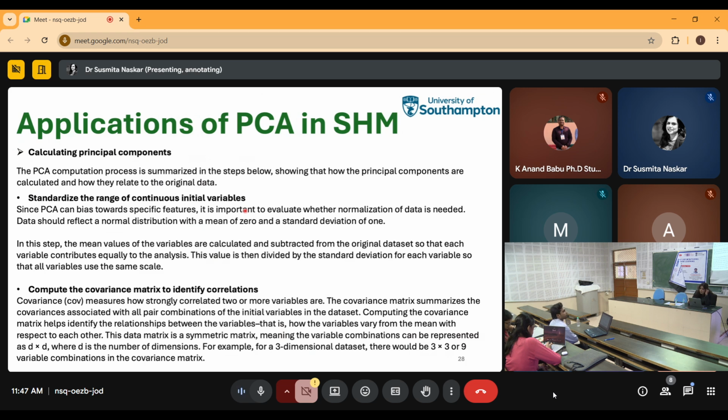The next one is that we compute the covariance matrix. How do we do that? Once the data is standardized, we compute the covariance matrix. The matrix captures how the variables vary together. In other words, it gives the correlation between each pair of variables. It's symmetric, with dimensions equal to the number of variables squared. This step is very important because PCA finds the direction of maximum variance in the data based on the matrix. That's the reason we have to compute the covariance matrix when we talk about understanding PCA.